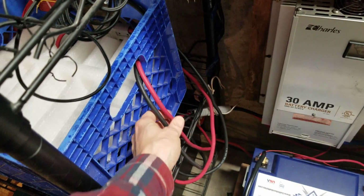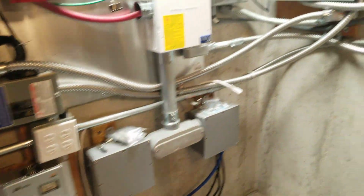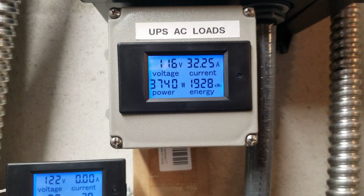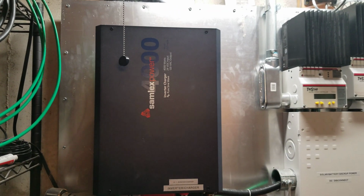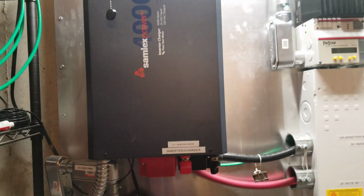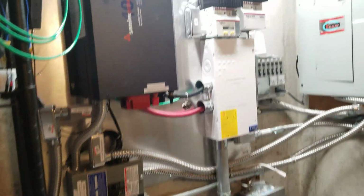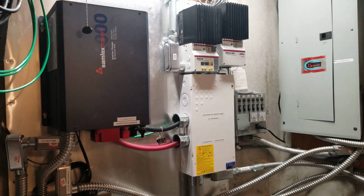These 6-gauge wires come out, each one of these are not warm at all, but these 4-gauge ones are just a tad. So anyway, I thought I'd show you that. Kind of fun to see this system at its limit and running pretty well. These fans in this thing are about maxed out, but it's doing pretty good. But that's all I had to share, and hope you enjoyed seeing a system at its limit, just about.